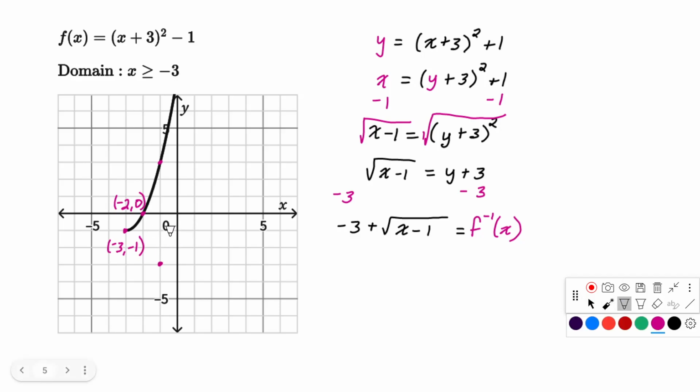And then negative 2, 0, I have the y-intercept, 0, negative 2, and then we have negative 1, negative 3. So that's going to, not negative 3, but positive 3. It's above the x-axis. That's going to give us a point at 3, negative 1. And this is what our curve will look like. If we had the rest of our parabola, it would have been coming down below and we would not have had a function. So that's why we have a restricted domain.